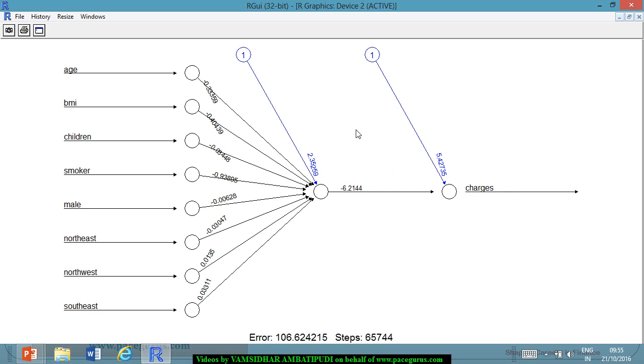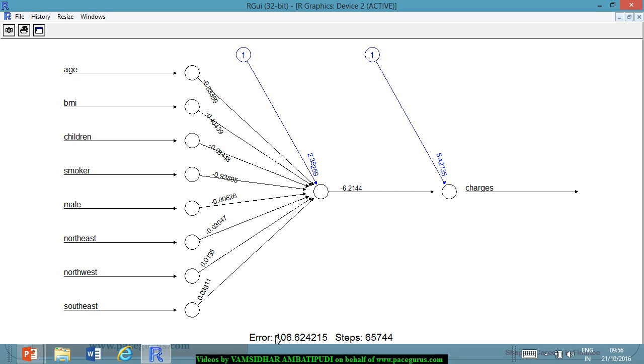And these are the weights that are associated with each one of them. The weights are done as a part of the training algorithm that came out in a way that the overall error is typically minimized. So in this plot you could see how many steps it has taken to train the model, and we are also talking about sum of squared errors.